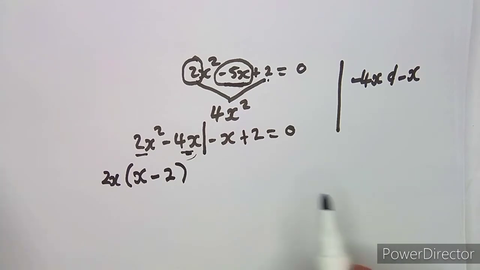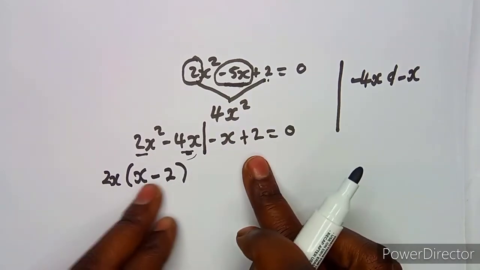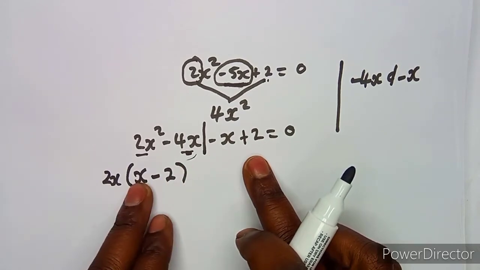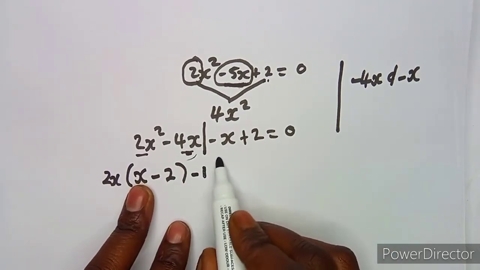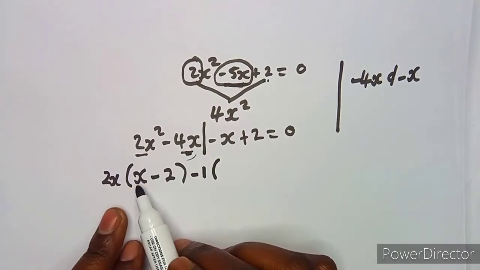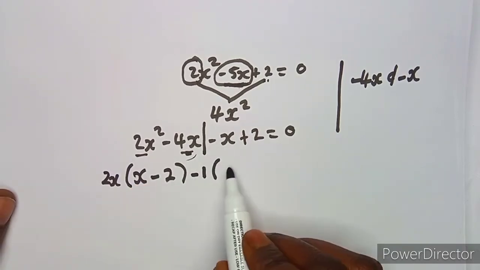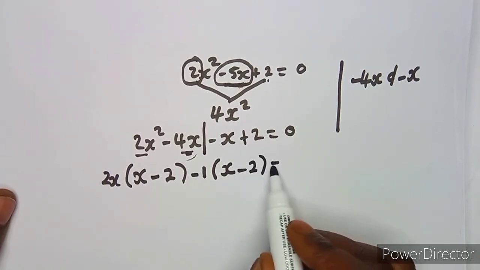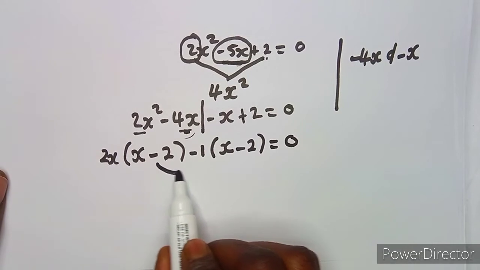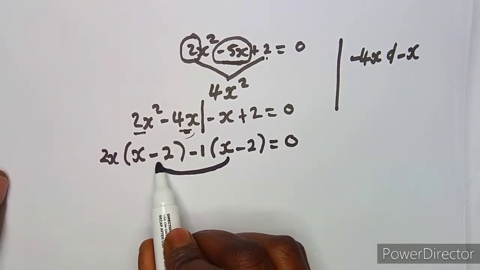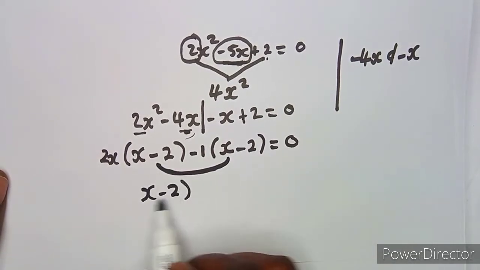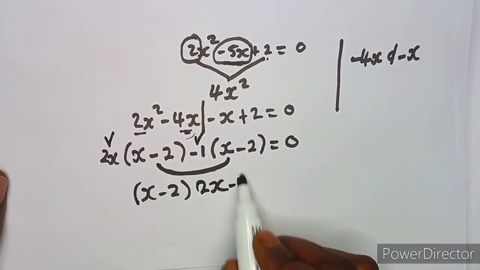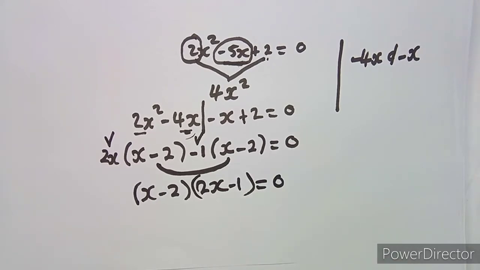So what we need is to make sure that this part and this bracket should be the same. This is minus x plus 2, but this is plus x. So you are supposed to factor out a negative so that this will be a plus. So negative and negative, that's a plus, plus and minus, that's minus 2, which is equal to 0. Because if these two brackets are the same, we can factor out that common bracket. Then you'll be left with 2x minus 1 on the other part, which is equal to 0.